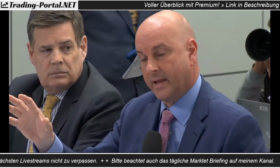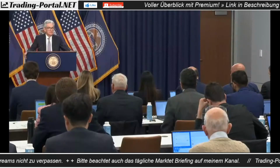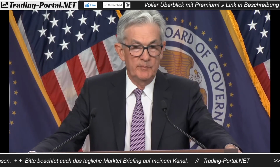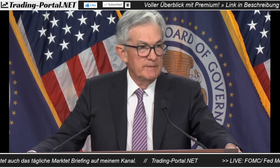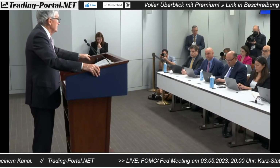How does the other side of the mandate, the job side, balance once you get to 3%, going from 3 to 2? I think they will both matter equally at that point. Right now, you have a labor market that's still extraordinarily tight. You've still got 1.6 job openings, even with the lower job openings number, for every unemployed person. We do see some evidence of softening in labor market conditions, but overall, you're near a 50-year low in unemployment. Wages, you all will have seen the wage number from late last week, and it's a couple percentage points above what would be consistent with 2% inflation over time.